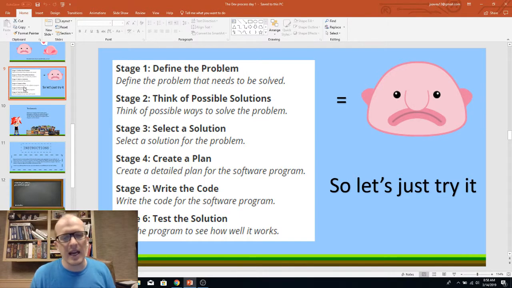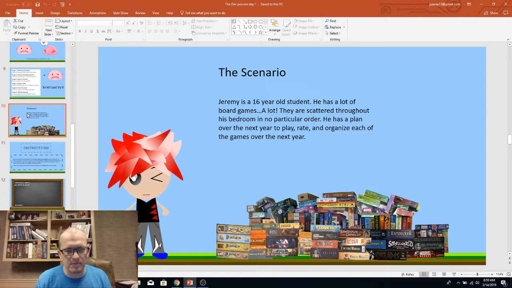Testing is the final stage, and we often loop through these. There's a lot of different revisiting. The testing phase may lead back to stage 5, where you're writing more code, and that's pretty common. You kind of jump back and forth between 5 and 6 a lot. You may even jump back to stage 4 or stage 3, or hopefully not stage 1, but you're often going up and down during these steps. But it's very important that we at least try to stay in this rhythm.